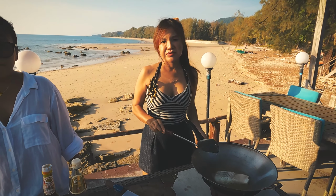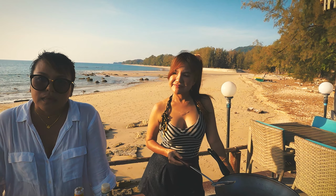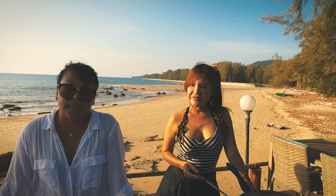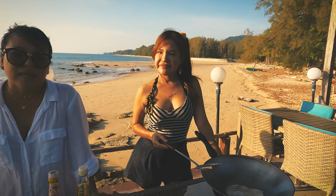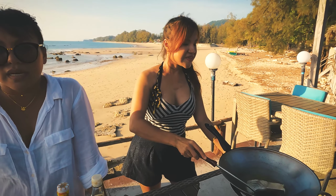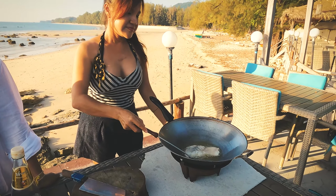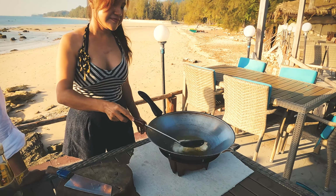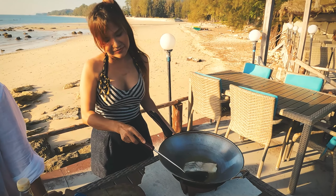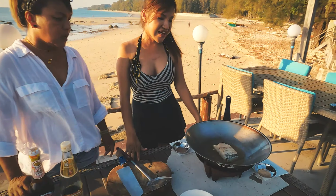Apparently, that means it's more tasty, more delicious with a nice piece of snapper like this. But traditionally, the cheap version, the cheap food, would be with the small fish, right? Yeah, it's very Thai traditional. Small fish. Fish frying.